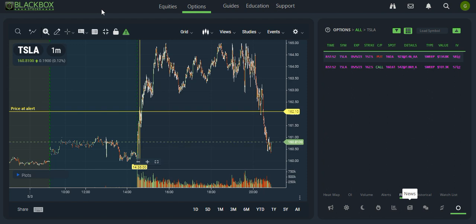So yeah, this is a great tool because you can track all of the money flowing, all of the trades flowing in the options market. So you can look for trends, look for alerts, so you can pick options trading opportunities along with other investors who use this as well in the community.